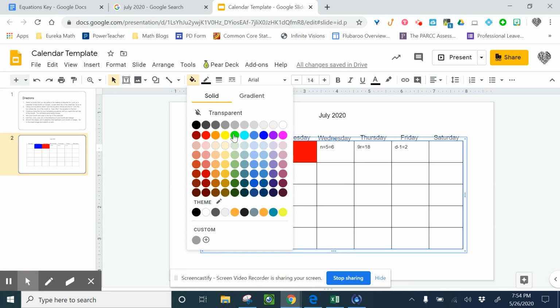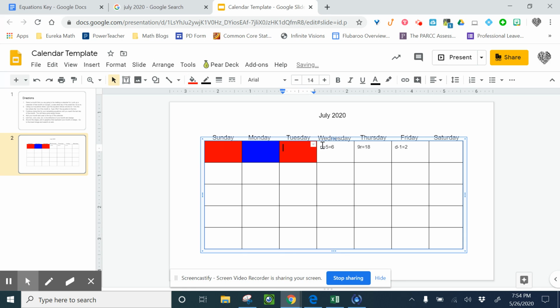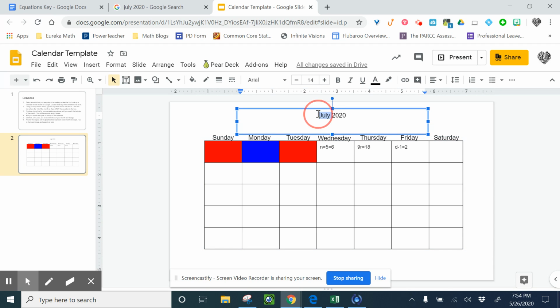The only thing is, if you choose to do something like that, you need to make sure that your font is able to be seen in the box. But again, you can change what font, you can change the size of it, you can change the color of it, and really decorate it. You're also probably going to want to make this title a little bit bigger of a font, because it looks kind of small up there right now. So I could just keep making this bigger.